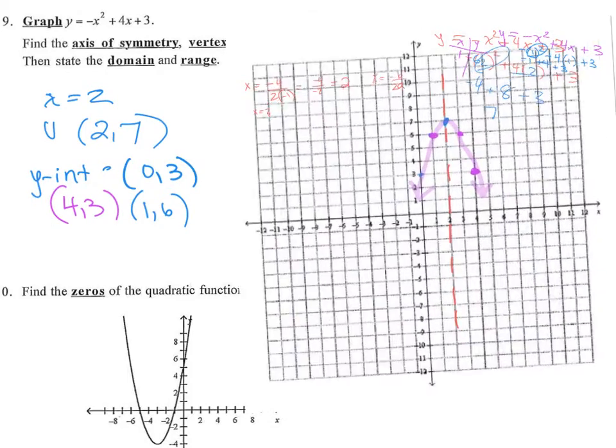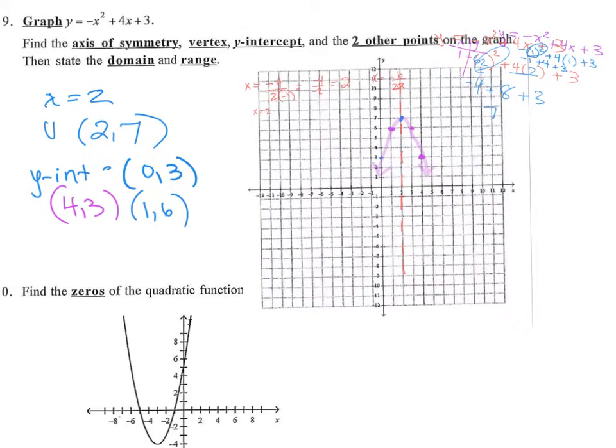So when they ask you for the axis of symmetry, you use x equals negative b over 2a, and you remember that your axis of symmetry is x equals something. When they ask you for the vertex, you're looking for the point at which x is the 2, in this case, of the axis of symmetry, and you plug in to get the y value. The y-intercept is the point that is located, looked at quickly if you see the letter C. And another point can be found by reflecting the y-intercept if possible, or making a table of values, picking a value of x, plugging it in to do the math.